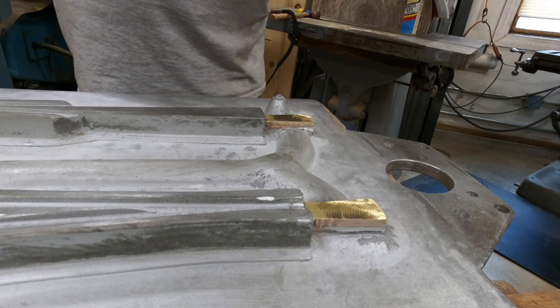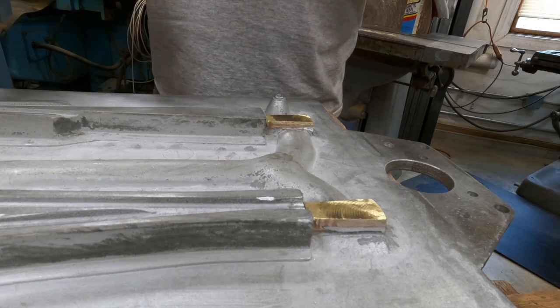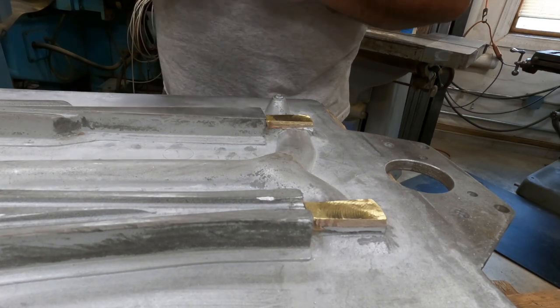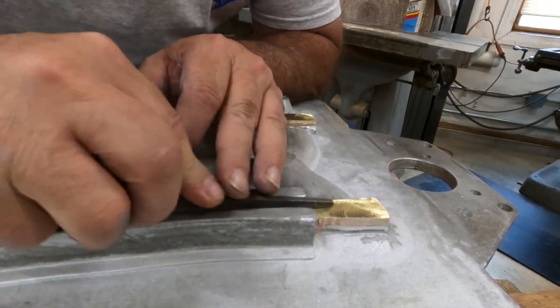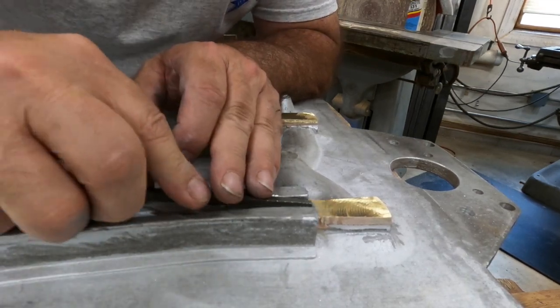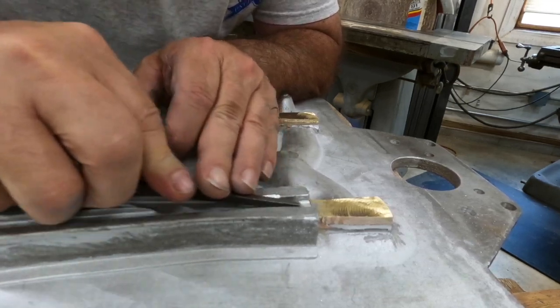There's some radiuses in the corner. What we're going to do with those is use one of the rifflers that's got the radius in there, and we'll file a radius in there. Real simple. Just take your file, and file it nice and straight here.